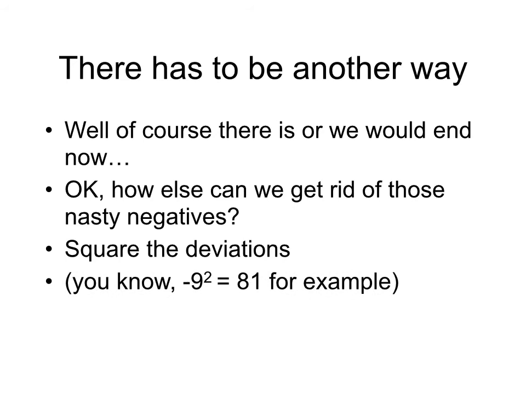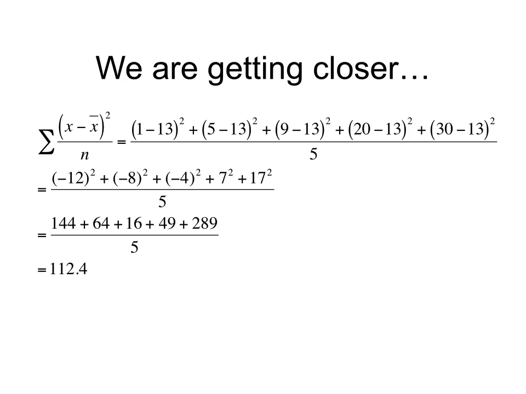So the negative 9 squared becomes 81. A negative times a negative is a positive, for those of you who look confused. It's been a while, maybe, for math? Okay. So we do that. Getting a little closer here. We're not done yet, obviously. You know that as well. That gives us a number. It gives us a weird number, though.